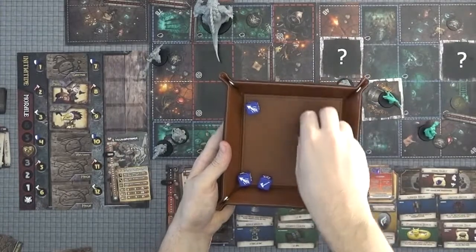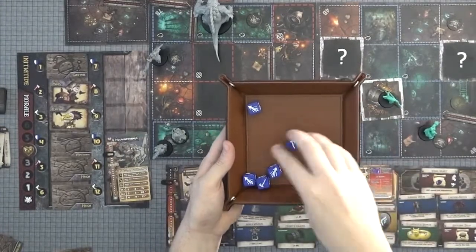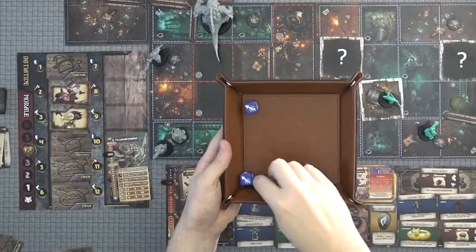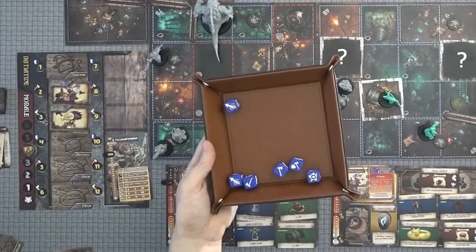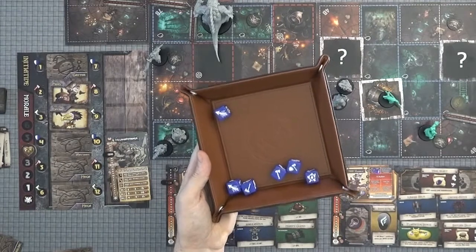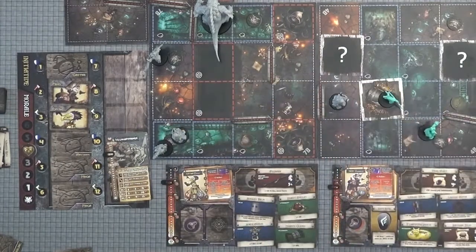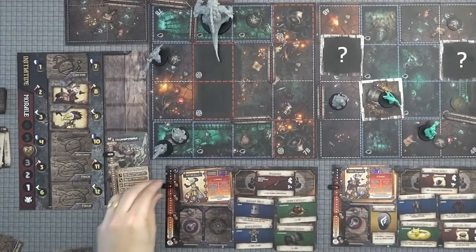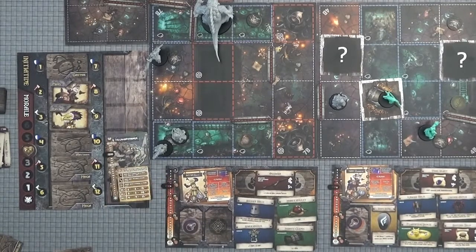Well, I got 2 rerolls. Here's those rerolls. And I get a crit. Nice. So 1, 2, 3, 4, 5. The archers have 2 defense, but that is enough to take one out. And boom, that puts her up to 5 XP, and then another attack.